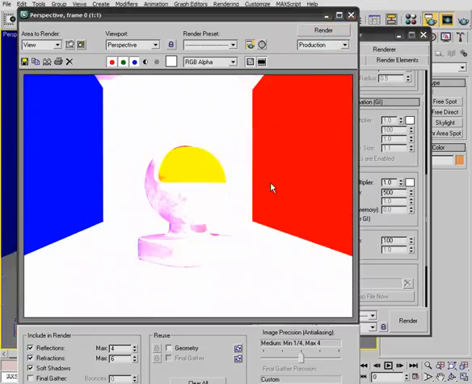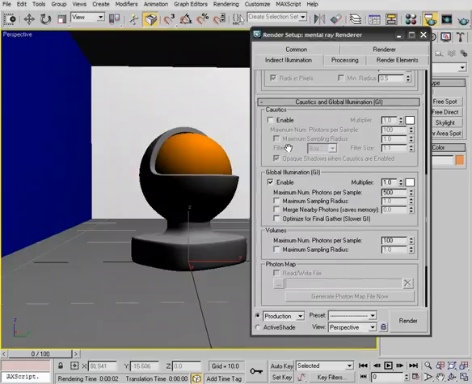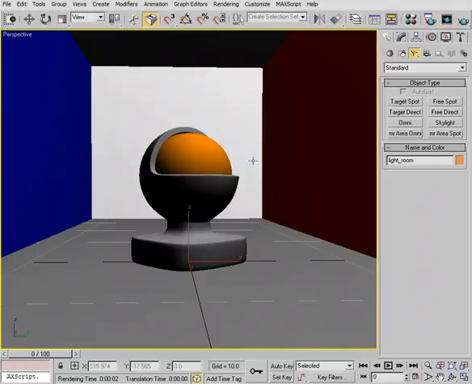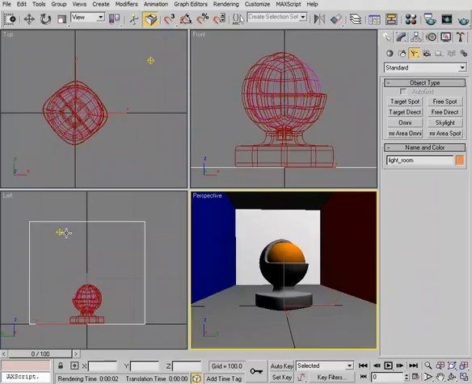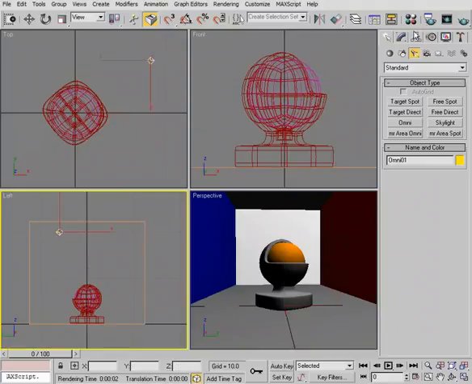Alright, immediately you can see that we have this big blown out render, lots and lots of lighting in our scene. This is really a twofold problem, or there are actually two causes to this. Number one is our direct light source is probably too intense, and that direct light source is what actually controls the intensity of these photons. So let's start by going to the illumination source, this light source here, and go over to the Modify panel.